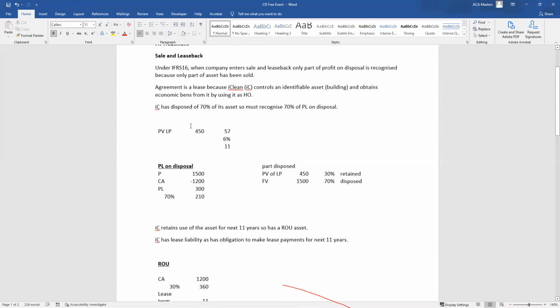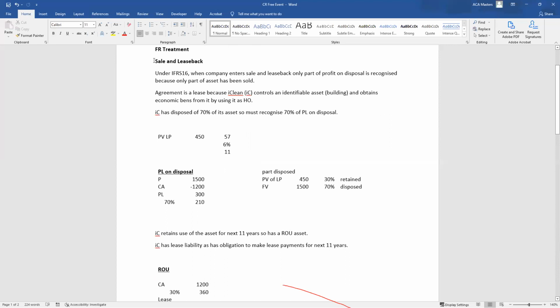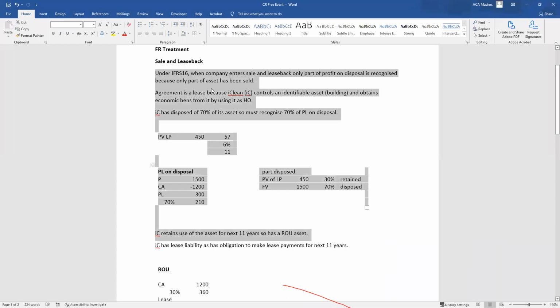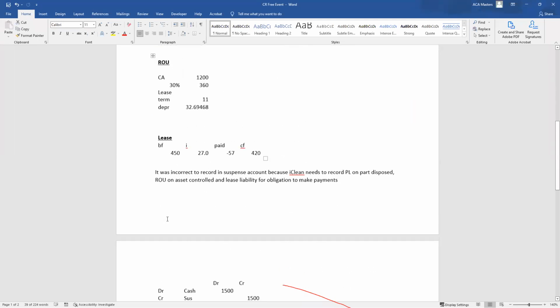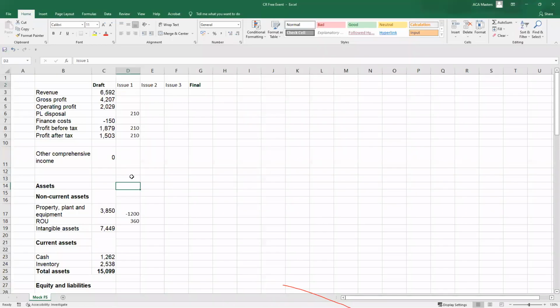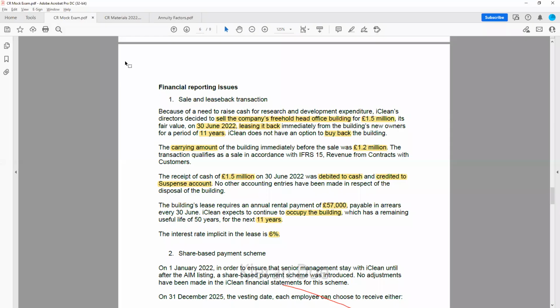So if you have to explain the financial reporting treatment and, for the next requirement, correct the draft financial statements, it makes much more sense to take it one issue at a time. Explain, briefly mention the relevant parts of the standard, apply it to the scenario, calculate the numbers, do the journal entries, and then overlay the numbers. And then we're done with leases. We can put that to bed and move on to the next issue. So hopefully that's quite clear how that exam technique works.